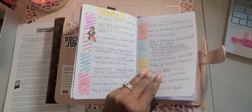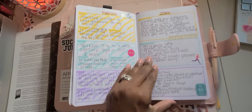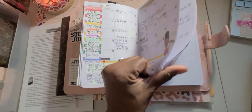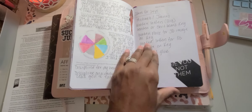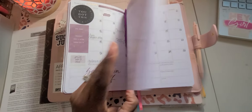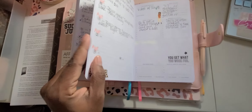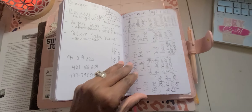And so then you have your goals. The month — with the Legend Planner it's like the monthly view, and then things you could do to make it better after the month is over. All of the months are back to back. Then you flip to about the middle and that's where the weekly starts — every week from there on out. And then all the way in the back, after they finish with whichever month they stop at, it's just some dot grid notes and things like that.